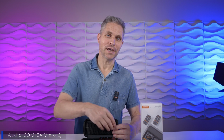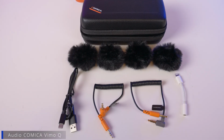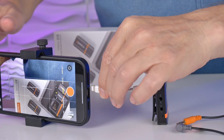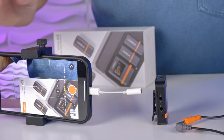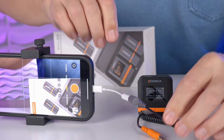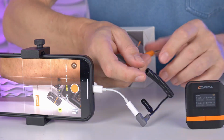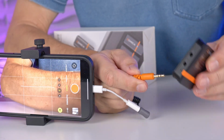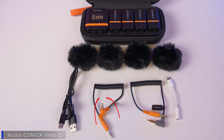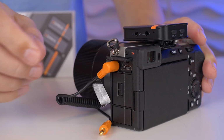On top of the charging case we have a net, and behind that we find a lot of accessories, like 4 wind muffs, a USB to USB-C cable so we can charge this case. Then we get a TRS to TRRS cable in case you want to connect it to your phones. And for iPhone users we even have a 3.5mm to Lightning port adapter so we can connect it to devices that are iPhone 14 or older. Then we get a TRS to TRS cable so we can connect it to cameras.